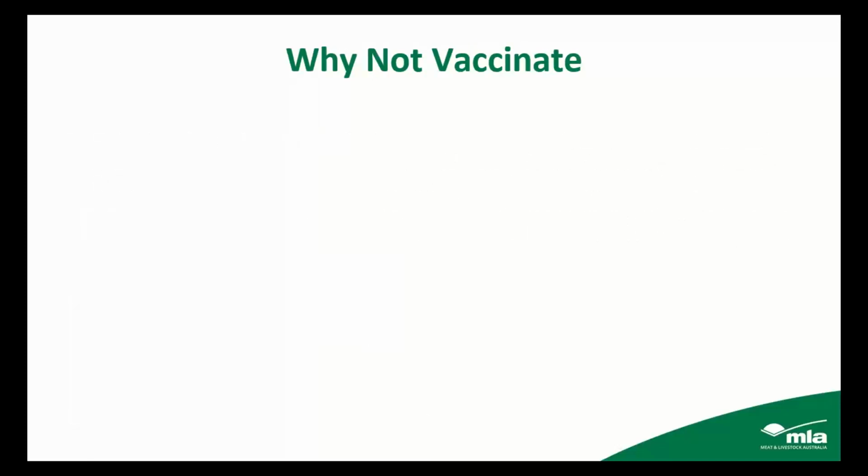So why would we not vaccinate? Well, for starters, some vaccines are subject to regulatory control, and the two that spring to mind, of course, are anthrax and bovine Johne's disease. So you're not just going to go and grab those vaccines off the shelf and use them. You will have to have some level of permission, usually from the chief veterinary officer in your state. And in some cases, for example, we can't have anthrax vaccine in Tasmania under any circumstance unless it is associated with limited use for export.